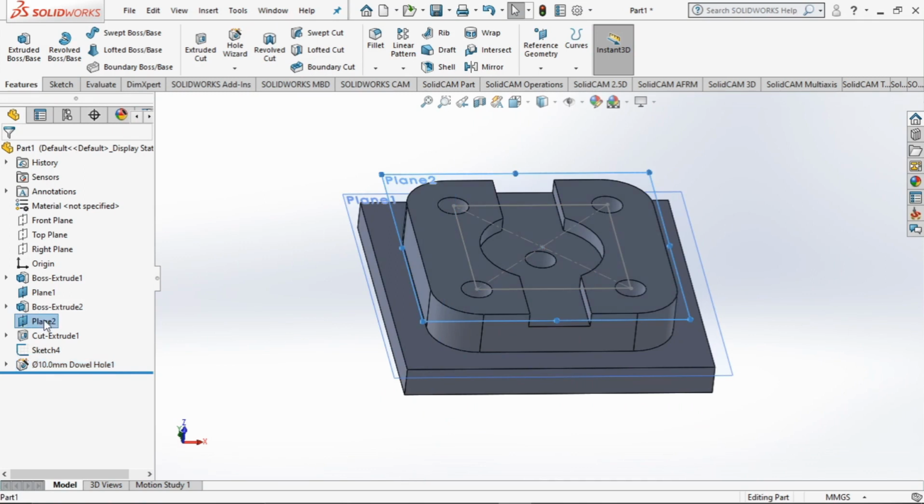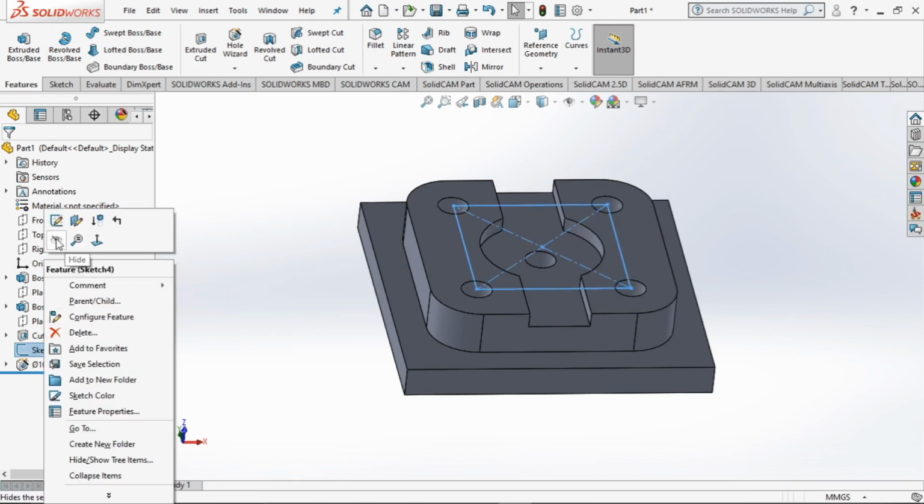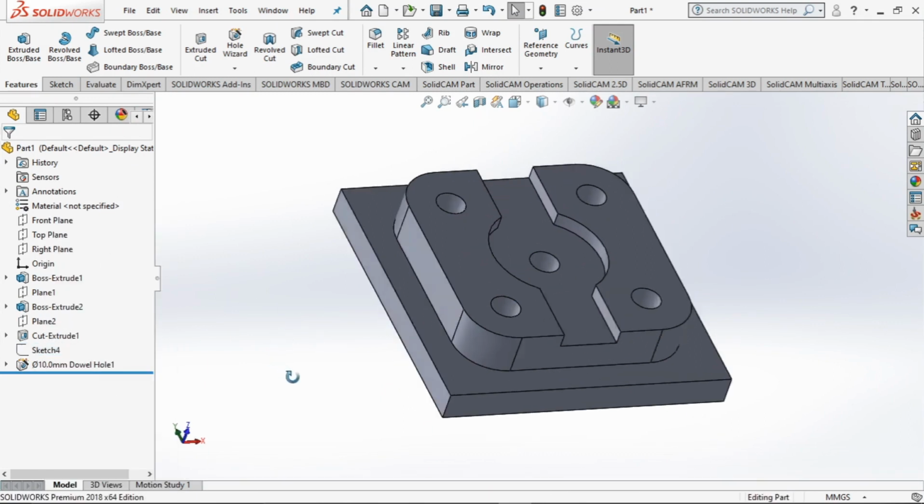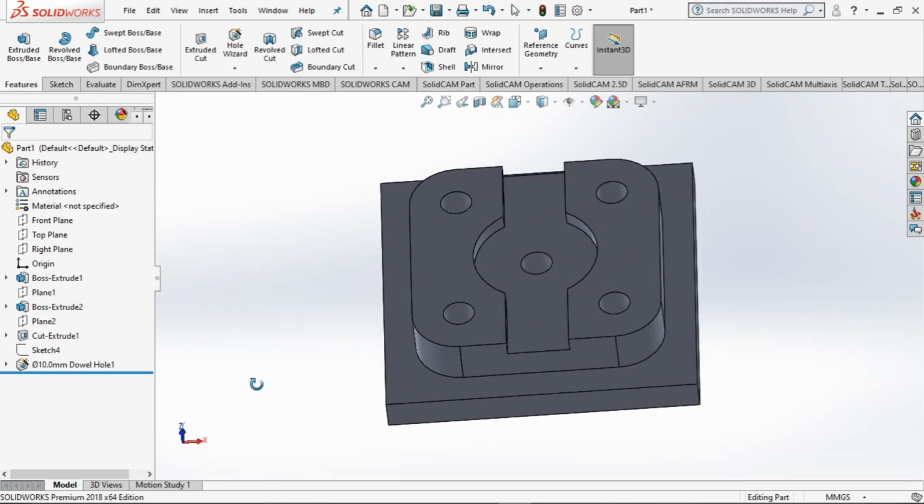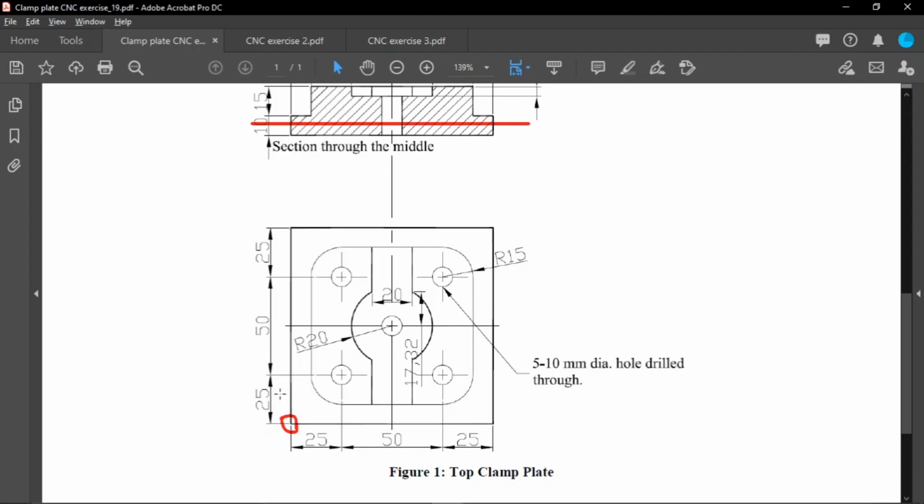So you can hide this, right? So the part is done, right?